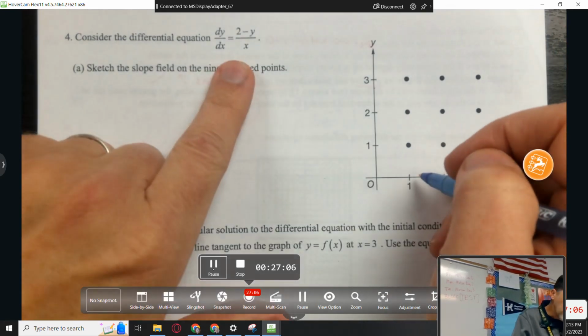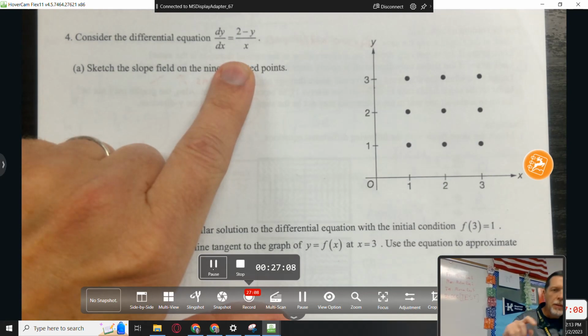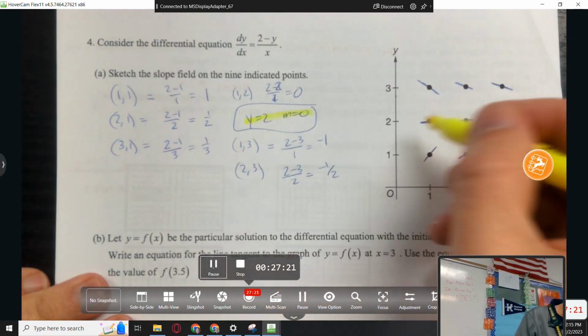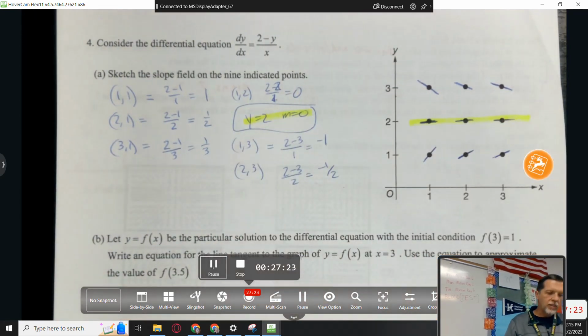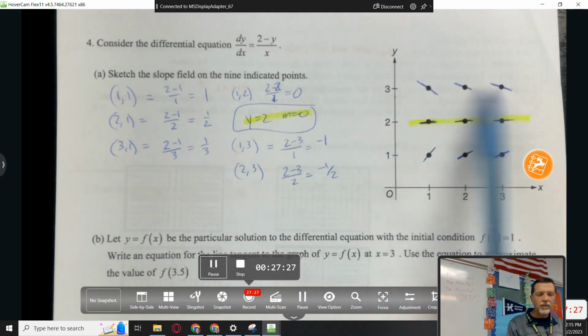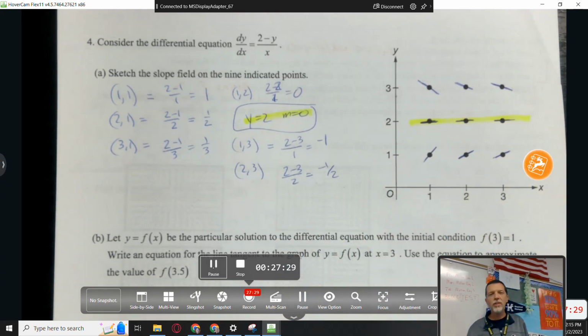I'm not going to press pause, and you're going to. Go point by point until you start to figure something out. Maybe you hit some shortcuts, like when y is 2, the slope is 0, so that's an easy one. I did most of them by hand. I got to the end and realized what was going on. That last one was just negative 1/3. I didn't show my work for that one. So as you get better at these, you kind of show less and less. I guess that's always true.